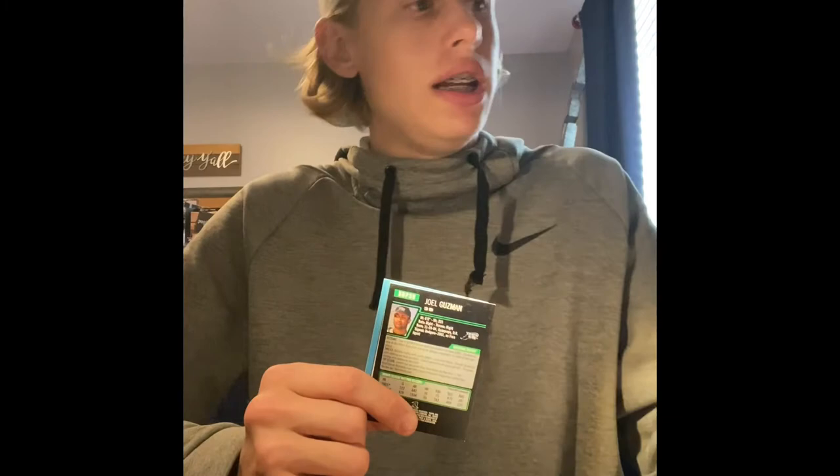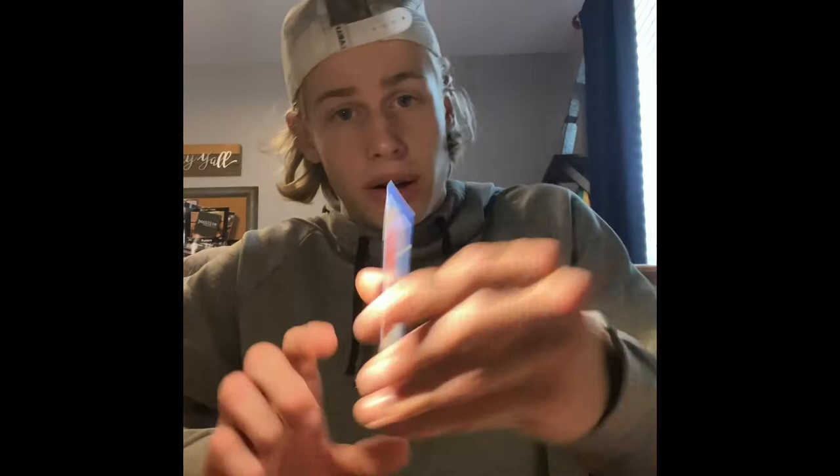But that's probably a randomly inserted hit right there. That's a 1 out of 8 chance. So they do have stuff in them, if you have good luck. Only noticeable cards, though, is a Barry Larkin and a signed Joel Guzman. So I am going to go ahead and look up the prices of these, and I will be right back.